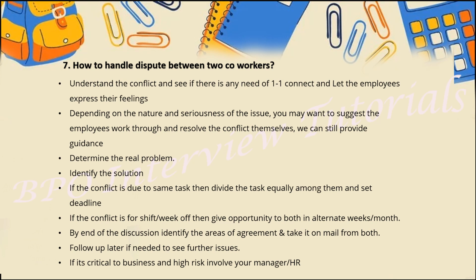If there are some situations wherein we cannot discuss between all the team members, what we have to do here is connect one on one with the employee. We have to take inputs from the first employee and inputs from the second employee. On the basis of that, we have to determine the real problem and identify the solution, what we can do here. And we can also see if there are conflicts which can be solved by those two employees themselves, wherein you sit outside and let both of them sit inside and come to one agreement point. This is also a possible situation. So in this way we will try to solve it.